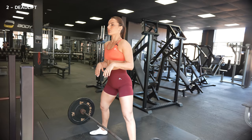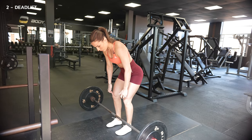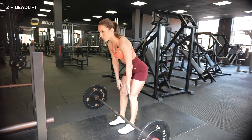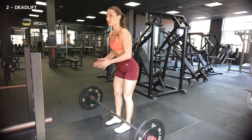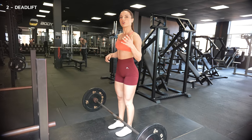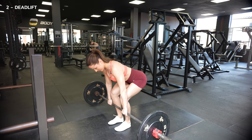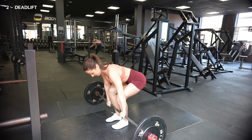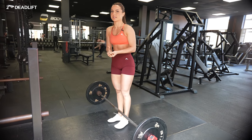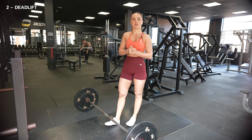There are different variations of a deadlift. You have your sumo deadlift, which is nice and wide with feet externally rotated. You have your Romanian deadlift — knees slightly more bent, more hinge-focused, more glute-oriented. You have your stiff leg deadlift where knees are a little more straight but never locked out — it's more hamstring-oriented than an RDL. And you have your conventional deadlift, which is essentially a bent-knee deadlift and more of a full-body movement. The stiff leg and the RDL will constantly come up on the Strong program on the Tone & Sculpt app, so that's the one I'm going to show you.